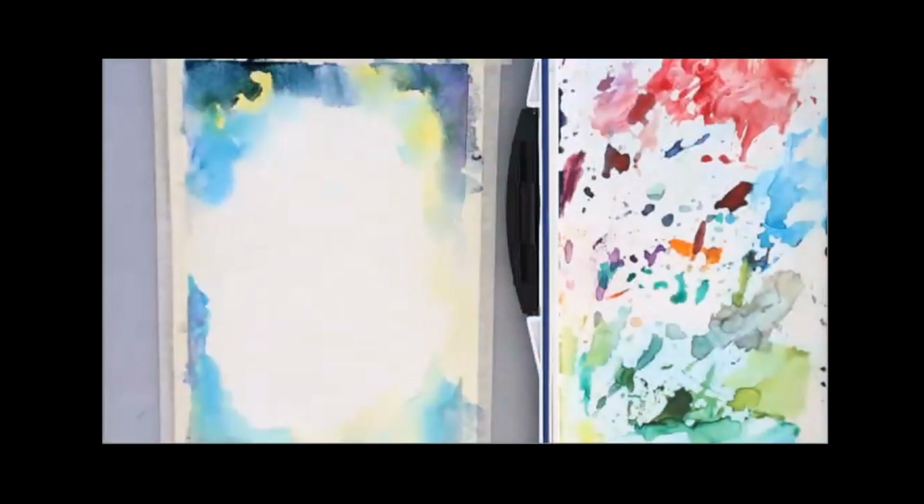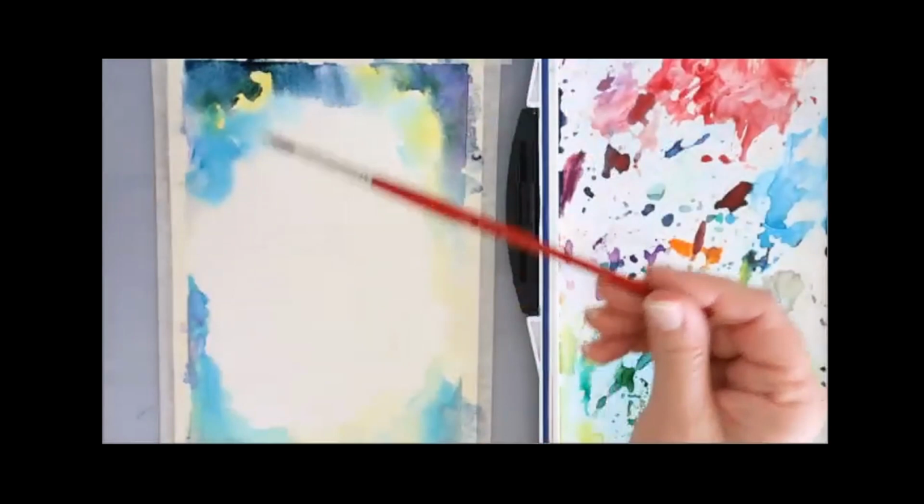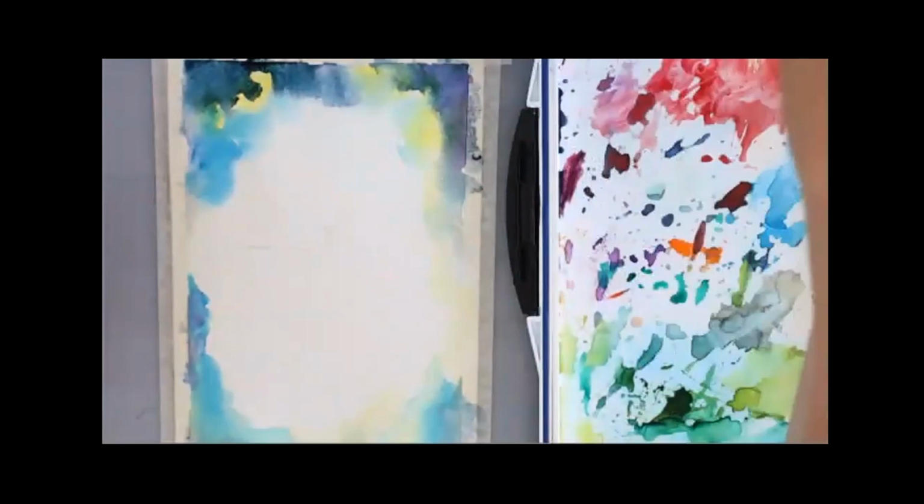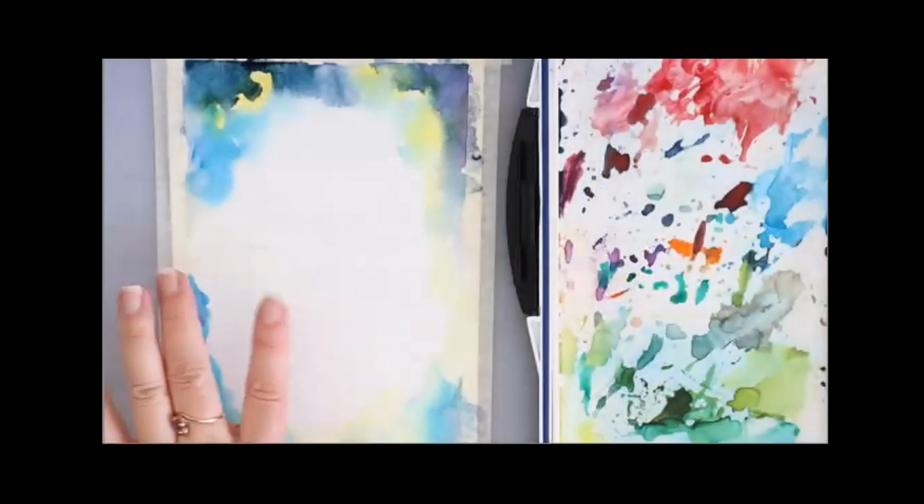I don't have a lot of working room, so I'm using my smallest natural brush, which is a 6. I would even probably go smaller if I had, just because I don't have a big area, but I'm just going to try to not put too much water, too much pigment, and just see if I can put a nice light layer. And I want the body, I think I'm going to do the body kind of purple, and then I'm going to do more of the teals and yellows along the wings.